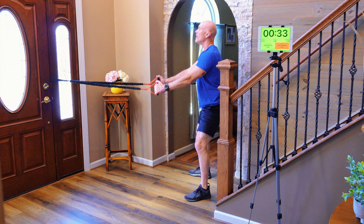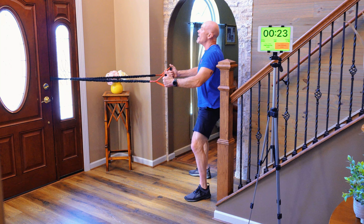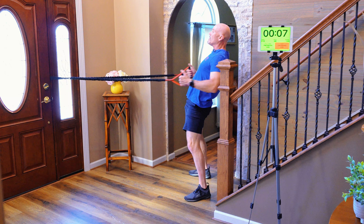Drop straight down. A little more advanced. Hips come forward, squeeze your butt, and give me a back row. Everything works simultaneously together. Release as you're going down, pull as you're coming up. Down, up, squeeze. That's easy, go faster. Use two bands, move back further. Challenge yourself, get something out of it. You should give yourself at least an 8 or 9 out of 10 on your intensity workout schedule.